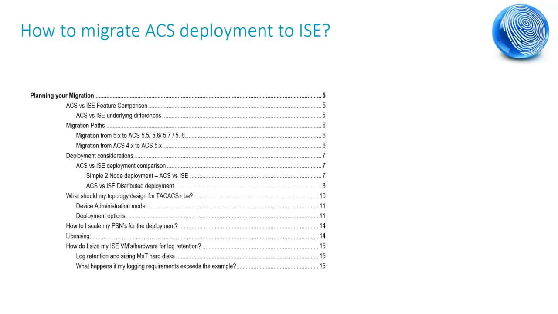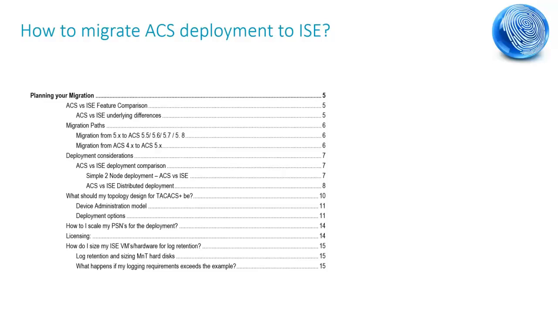And finally, how to do your MNT sizing based on your log needs. Right? You need to size your hard disks, and you need to order hard disks. You need to order a certain platform or appliance or VMs, right? And it'll provide all the information related to this. And then finally, we will summarize what we learned from this video tutorial.